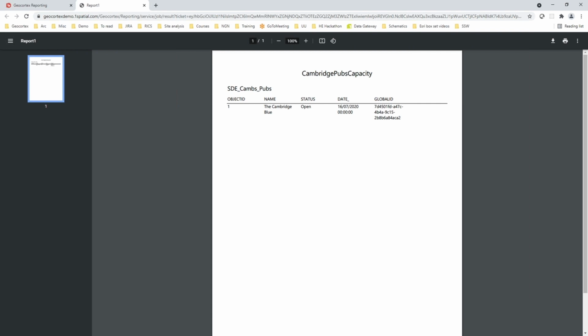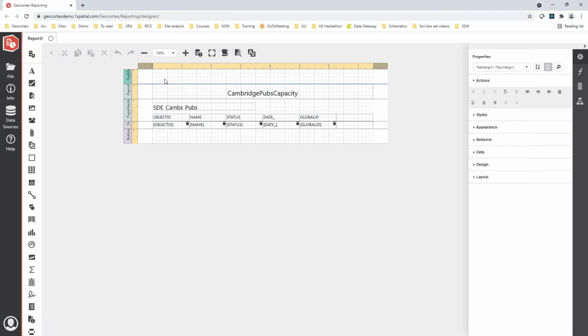And this is how my table would actually appear with data that's actually in my map or app when I run it from a viewer. This just shows how quickly we can very easily create a useful report with a table output with our data and then generate a preview as well. I can easily add some more data and more controls to this template to make it more informative and useful. So to do that, I'll just close this preview and then return to the report designer.